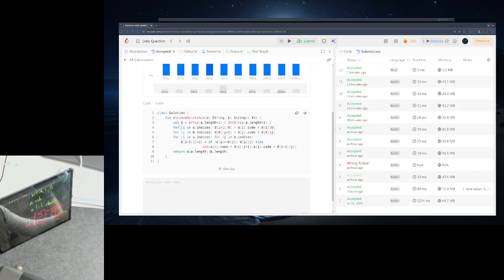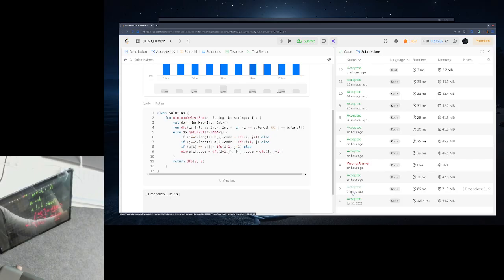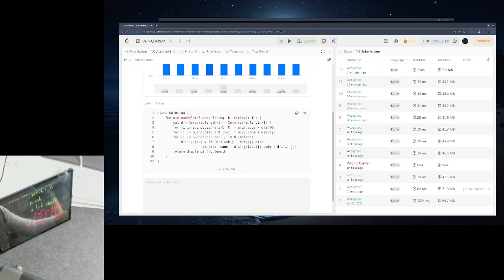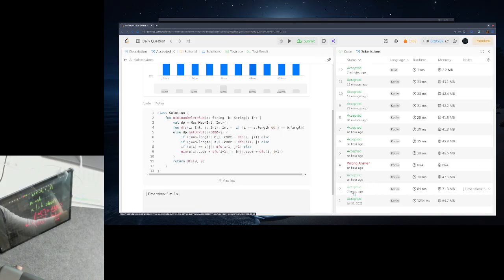Initially I just rewrote it into bottom up DP, and for the corner cases we have to do this pre-filling, filling up the first row and first column.